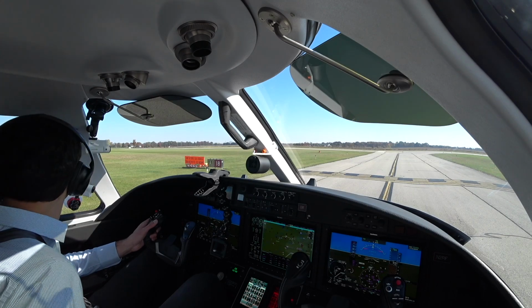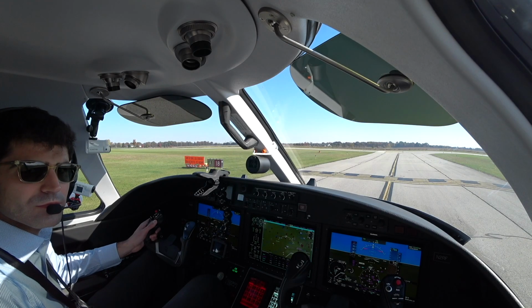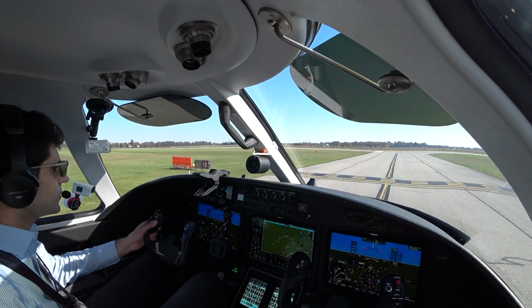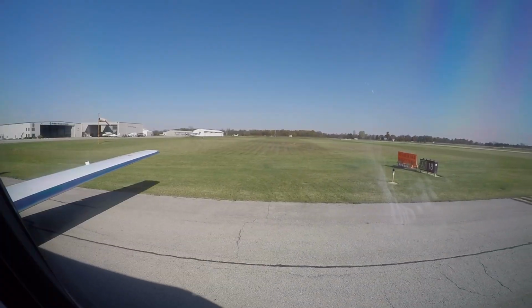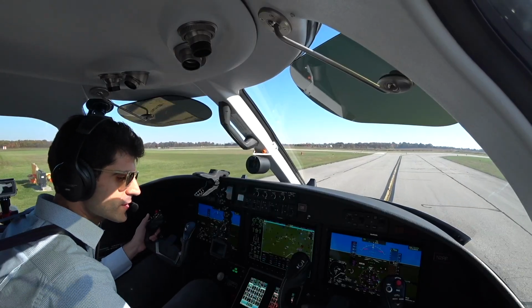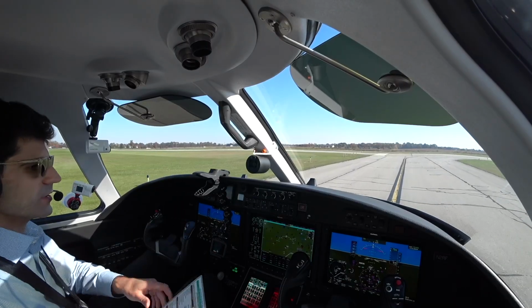All right, no one's on final. He's exiting, or she's exiting, the runway. Let's go. Traffic 640, Victor Uniform, clear the runway. Indy Exec traffic, Citation November 2 Romeo Foxtrot, CJ3, departing runway 18 on a right downwind departure. All right, that's good. Heats, lights are good to go. Checklist is complete.